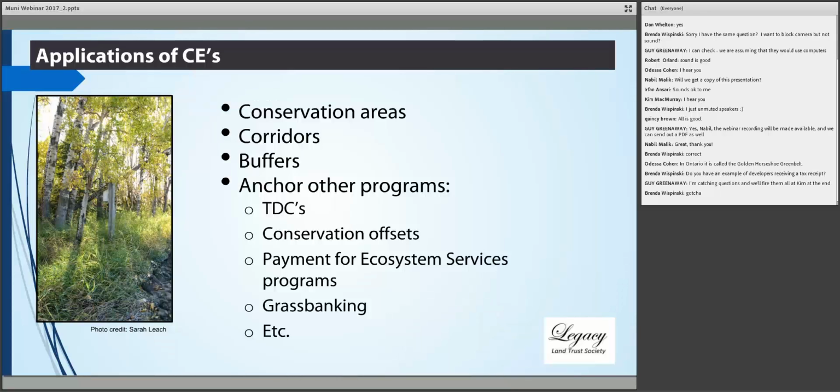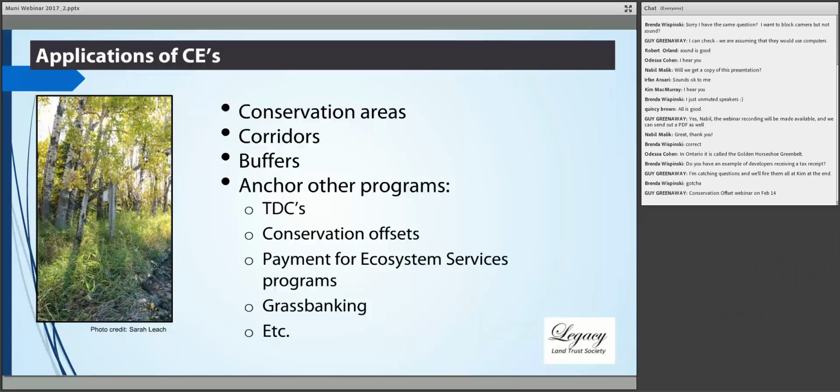But then conservation offsets too. So we do have legislation through ALSA in Alberta to implement conservation offset programs. We've been talking about it for a pretty long time, and actually I'll put payment for ecosystem services into this conversation too. So if there are offsets made on a natural piece of property in exchange for a development application or action somewhere else, a conservation easement could be used to put on that property to ensure that it continues to, thank you for the date, Guy. Oh, and Valentine's Day too, nice.